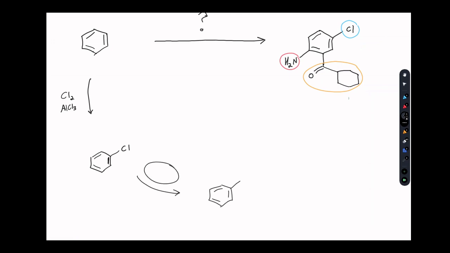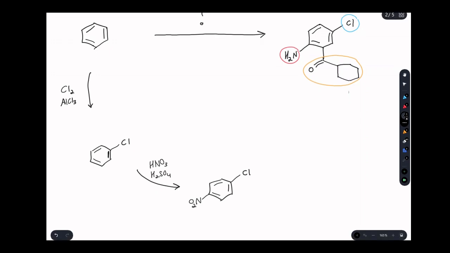try to pause the video and remember what they are if you forgot. Right? The NO2 group going para, that's going to help us, and I guess you should draw the N directly connected to the benzene. This would be HNO3 in the presence of sulfuric acid. Excellent. So now we have a couple options. One option is to add the acyl group directly. If we add the acyl group directly, right, where would it go?